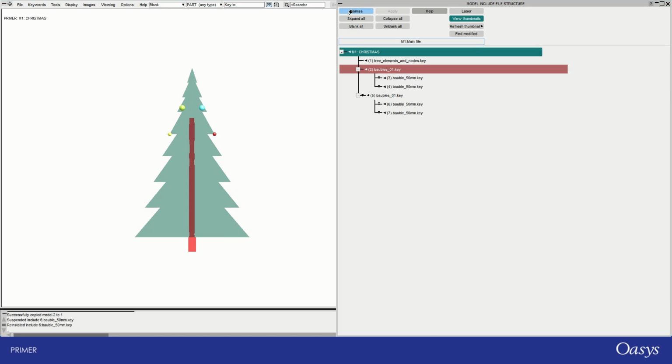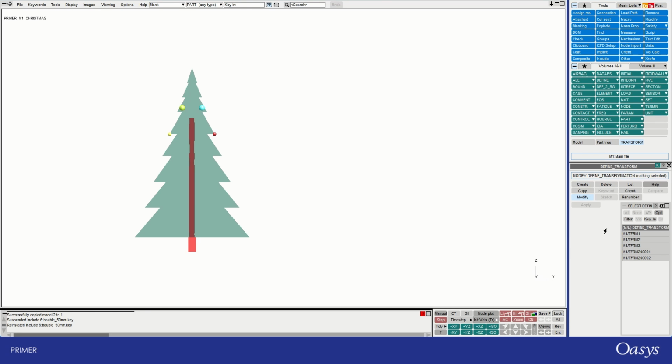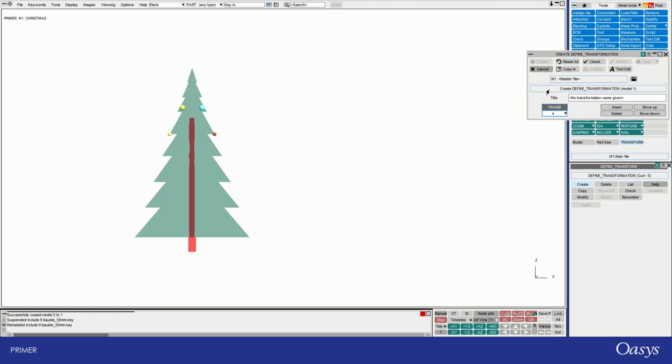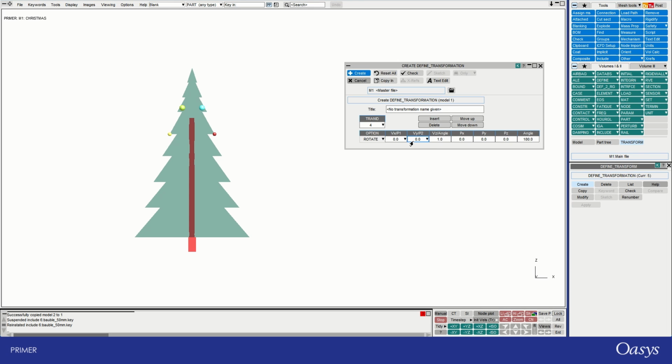Okay, now I'm just going to close out of this quickly and go define transform. I'm going to make a few more transforms. So I'm going to create transforms and I'm going to copy in that last transform for the rotation one, and I'm going to make one that is going to be 45 degrees.